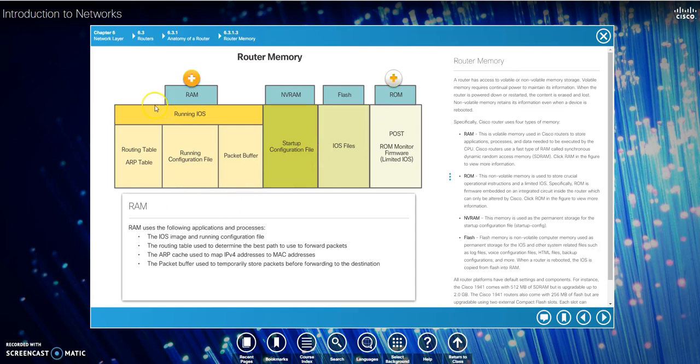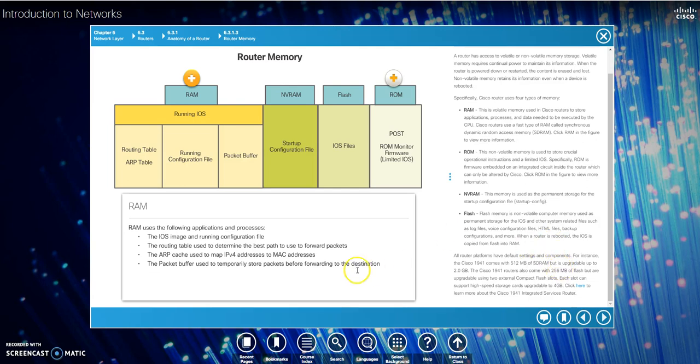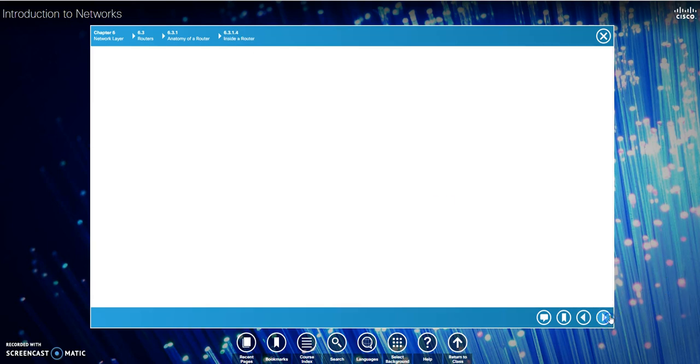Now over here in the RAM is where we have things that are running. So your tables, routing and ARP tables. We talked about the ARP, but we'll talk about the routing. This is where your running IOS is, the IOS that you're currently running and the configuration file that has the settings for it. It's also where it stores packets in the buffer while it's sending information back and forth. So remember where these things are because it's part of the test. It's important to remember that they are in different locations than what we're used to.